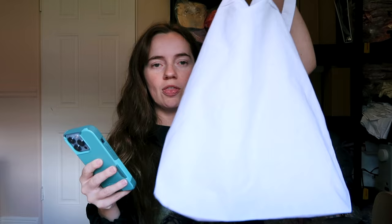I ordered totes last week and turns out they are not going to be good for sublimation. I'm just going to embroider on these because you have to have polyester fibers in your fabric in order to sublimate, and this is like 100% cotton. So I'm going to embroider on this, and I was going to do that today, but I'm not going to be able to, and I'll explain that in a second. So I need to embroider those tote bags like I was talking about.